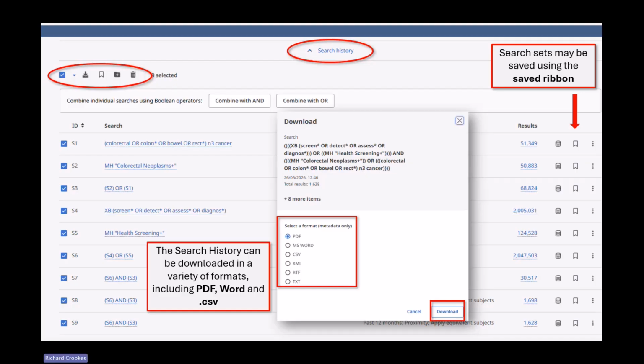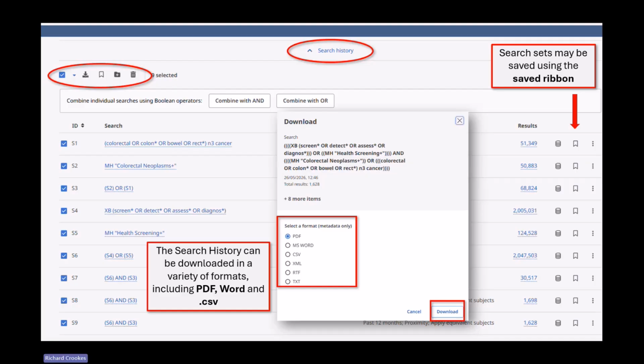Okay, so you'll see here again, the search can be downloaded in a variety of formats. So again, you open up the search history. You've got the bulk action toolbar, which also now allows you to edit, to delete the search history as well. So that's a relatively recent feature. So the search history can be downloaded in a variety of formats. You can also use the save ribbon to save searches as well, by the way.